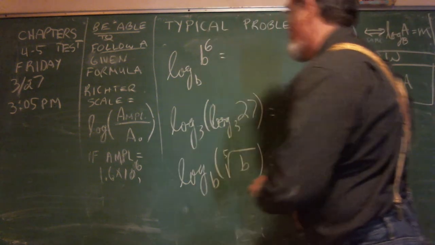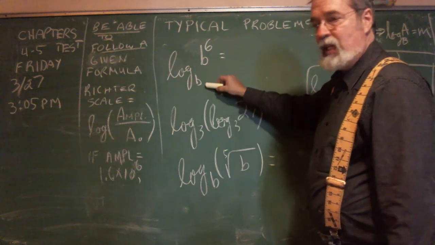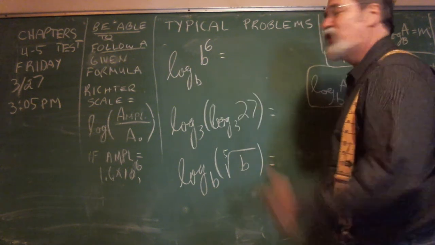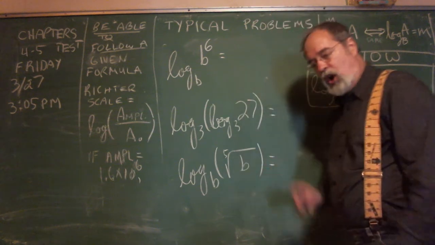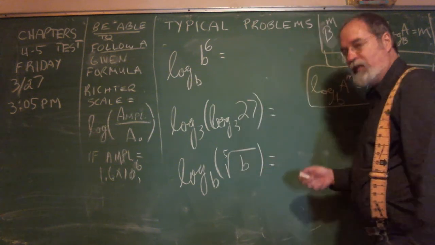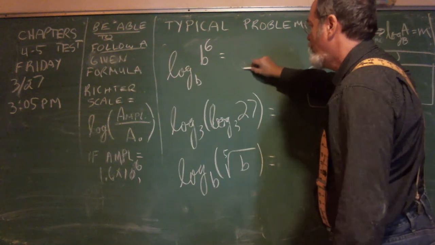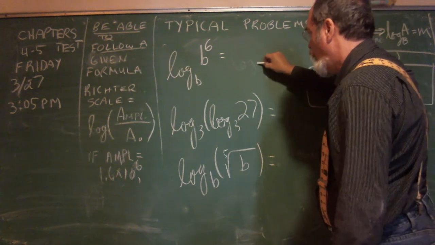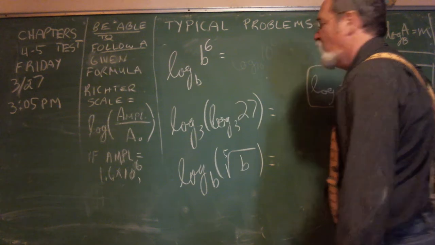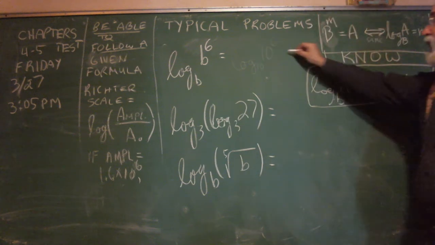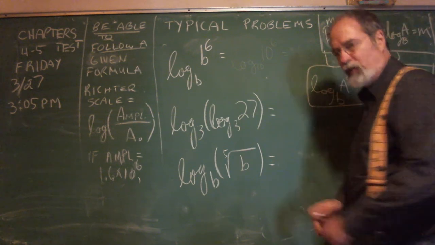All right, so here are some example problems. Notice that we have, and this is right out of the book, log to the base b of b to the sixth. So you can't do it on your calculator, or can you? You have two log buttons on your calculator. One of them, the base is 10. So you could do on your calculator, I'm writing it ghostly style, log to the base 10, that's what's on your calculator, of 10 to the sixth. You could input that on your calculator, hit enter, and it'll give you a 6. That's what will happen. But I don't even know if that's picking up on the camera.